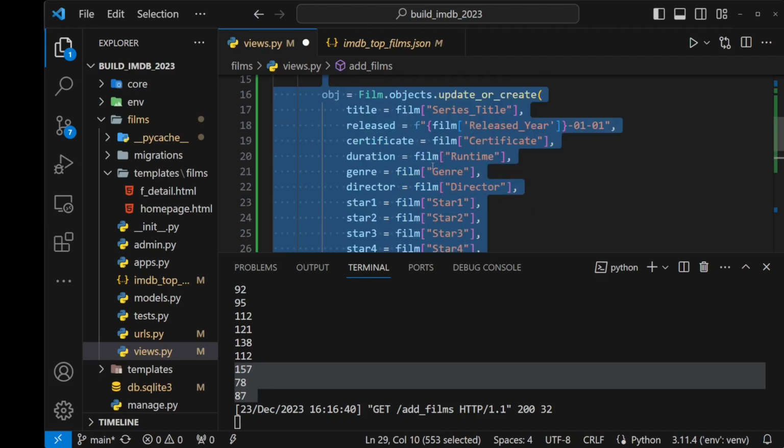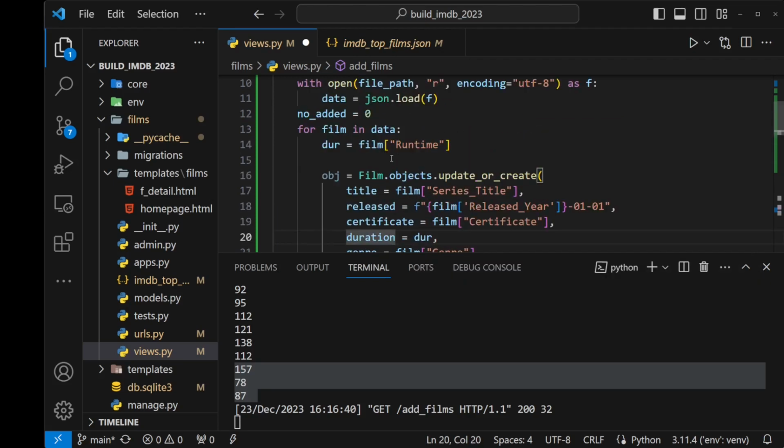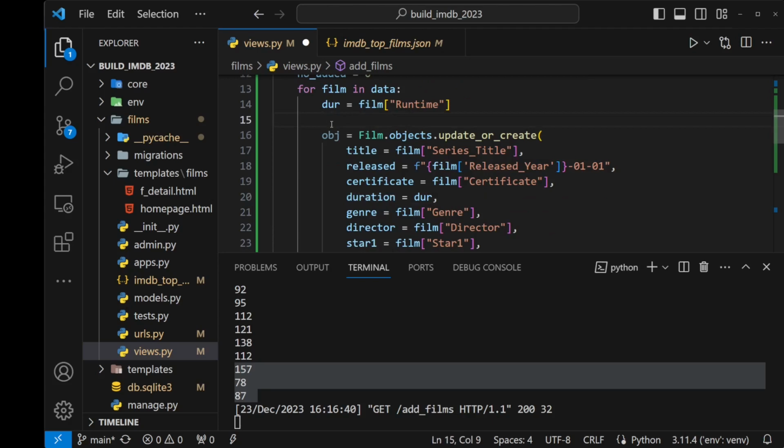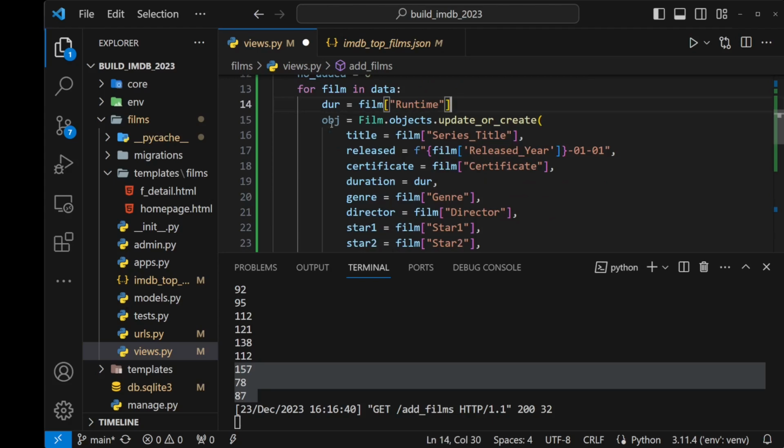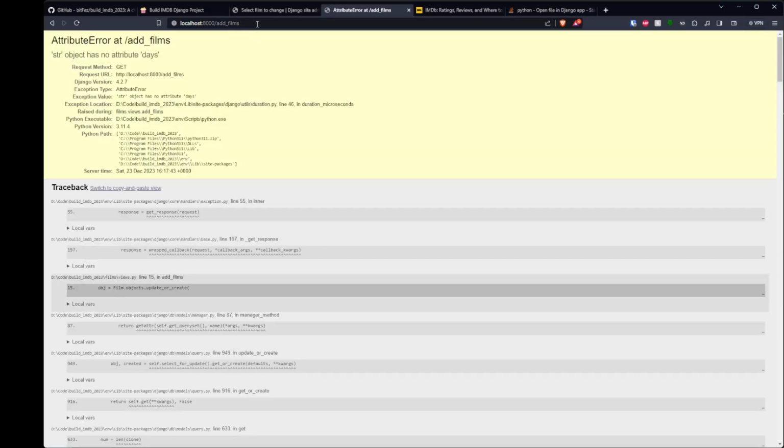And then what we can do is, where it says duration, we'll just call this. We'll use that function, the variable we just created. Okay. So now hopefully if we save that and run it again, we're going to see if we can add all those films to our database if there's no more errors. So we'll go back to here and we'll run this one more time. This might take a bit longer this time. Oh no, still got an error.